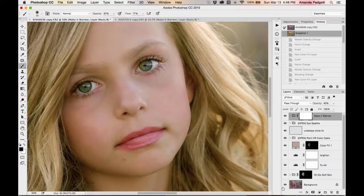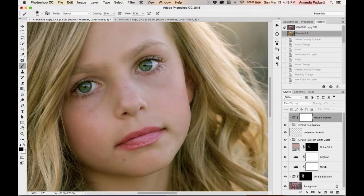I'm going to turn off all the layers here. So the first one we did was the white balance. Okay, so I just turned that on, and then we brightened it. And with that, I did a little bit of contrast too. And then I kind of toned it a little bit. Took care of a little bit of the redness here and there. Kind of tweaked her under eye circles. We softened her skin. We gave her a little bit of eye detail. And then I made it a little warmer.